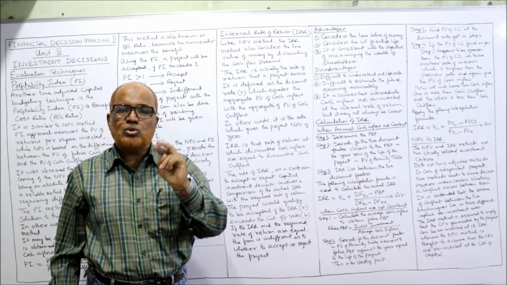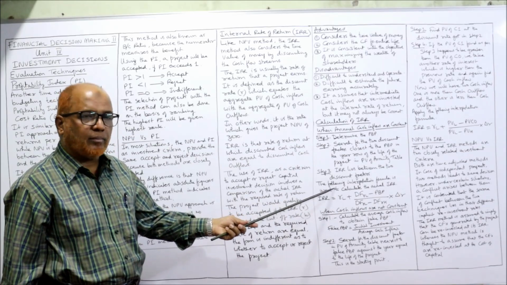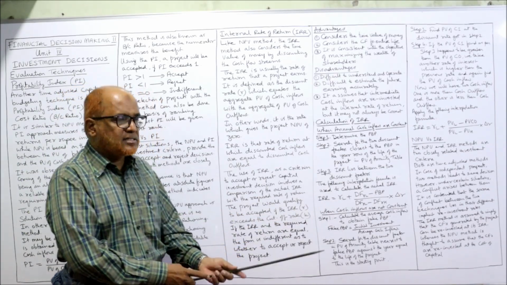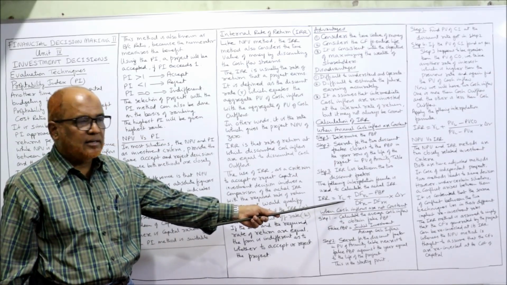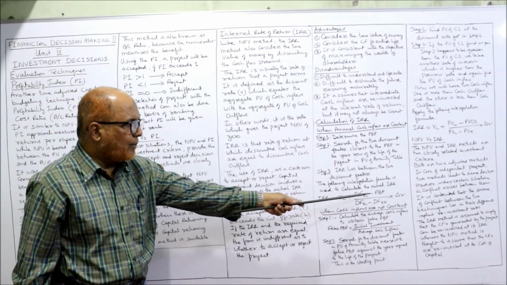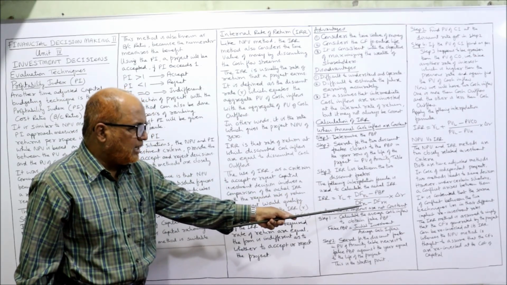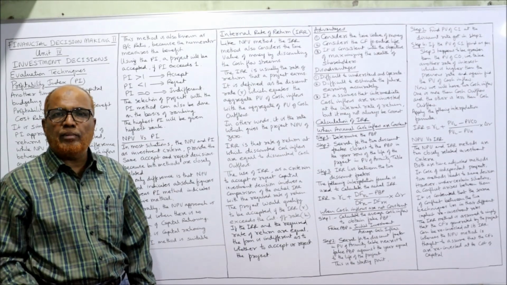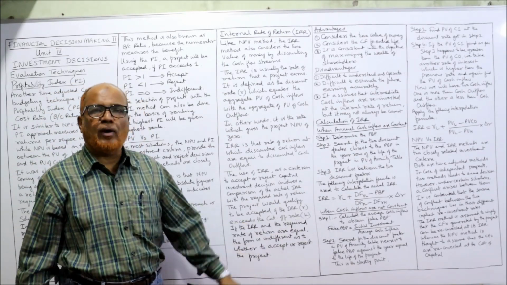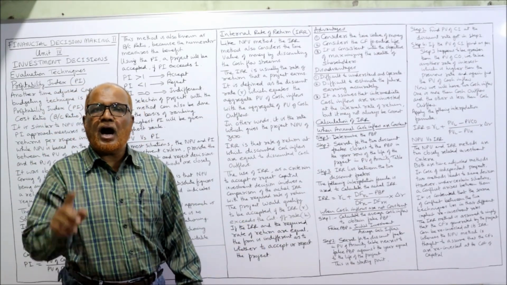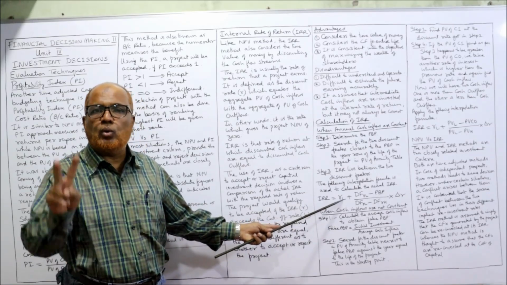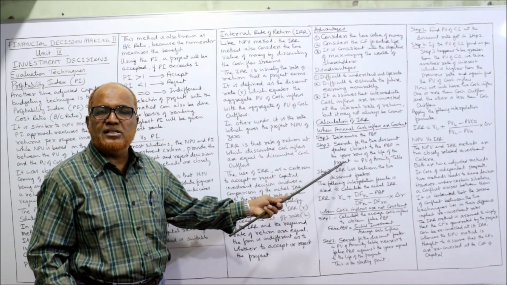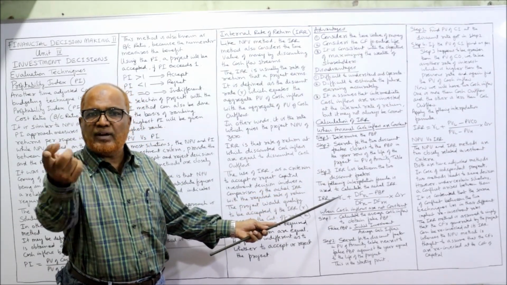After locating these two discount factors, apply the formula. The interpolation formula to calculate IRR is equal to RL plus DFRL minus PBP, divided by DFRL minus DFRH, into delta R. While doing the problem, I'll explain the full form of this RL. RL stands for lower rate. Two rates you have selected, two rates you got from the PV of annuity table in step 2, one lower rate, one higher rate.